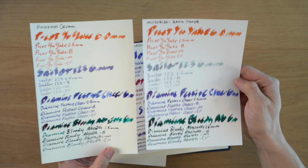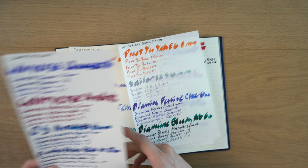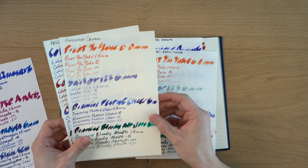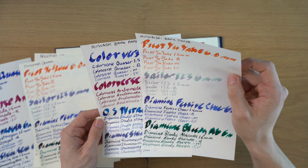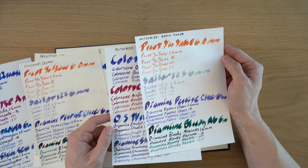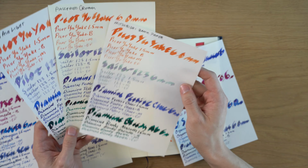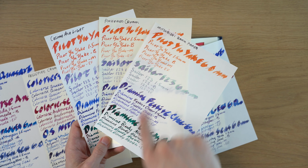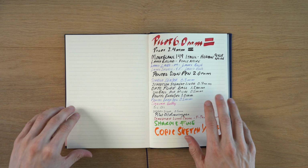In terms of color accuracy, or just maintaining the same color, I would say that Cosmo Air Light, which I have here, is probably the best, and Blocker paper and Passepied Cream, I would put those as second best. Mitsubishi bank paper tends to change the color a bit more. It's never something that's bothered me, but for instance, if we look at this Sailor Ink Studio 123, for whatever reason it comes out way more green on the Mitsubishi bank paper. But anyway, very good color performance, very good sheening, very good shading with this paper, and it's incredibly smooth.